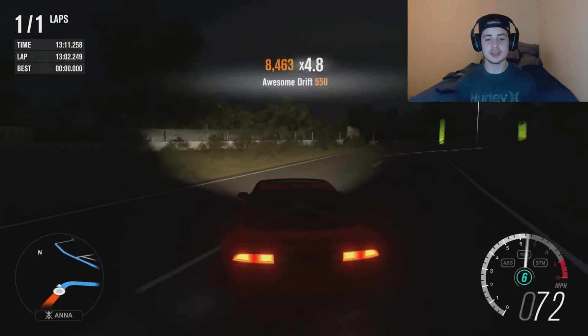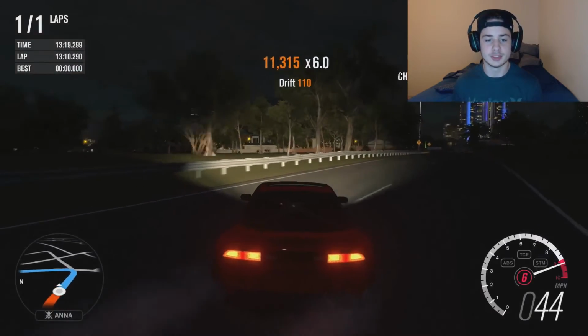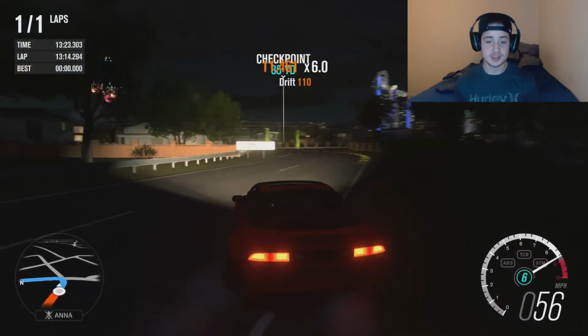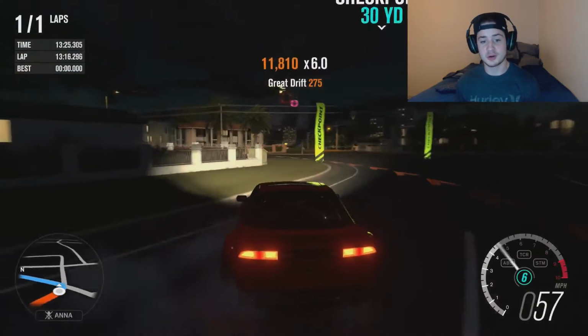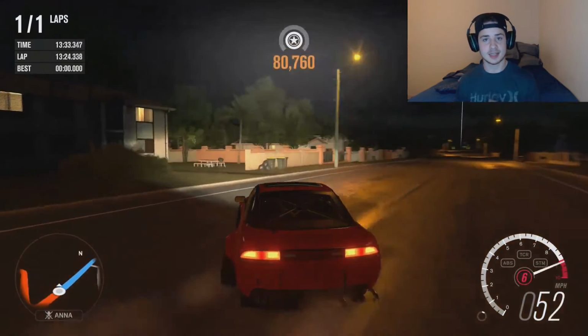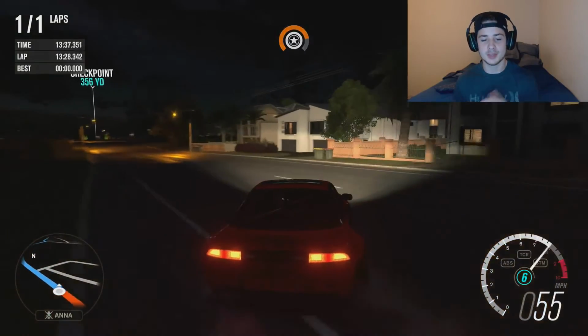The 85 Lancia Delta S4 Group 4. Again, another Lancia off-road. Pretty cool. Doesn't really do all that much for me, but it'll be fun to have. It'll be cool to show off. Then we have the RJ Anderson number 37 Polaris RZR Rockstar Energy Pro 2 truck. Jesus, we got another trophy truck. This thing is awesome. It looks insane. I'm excited to use this. Again, all the trucks off-road and everything, I'm happy to use them.